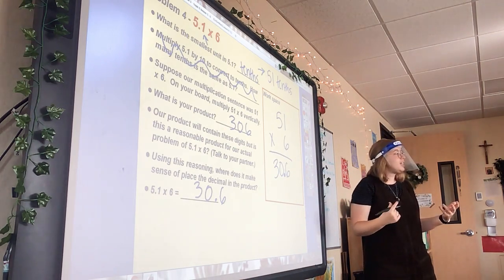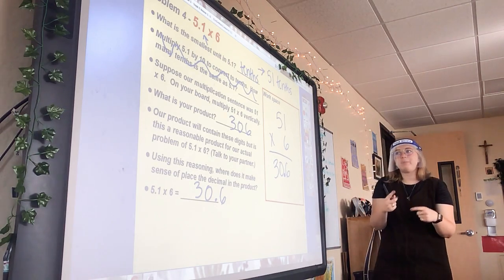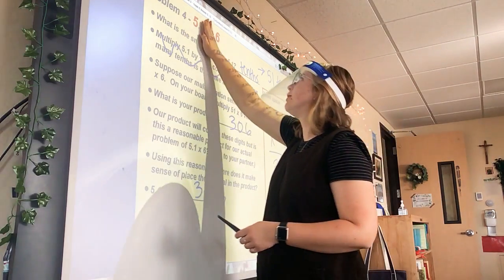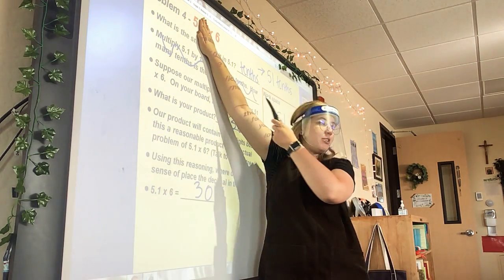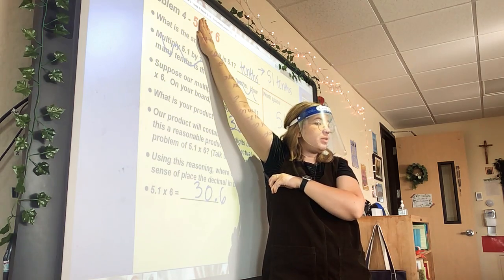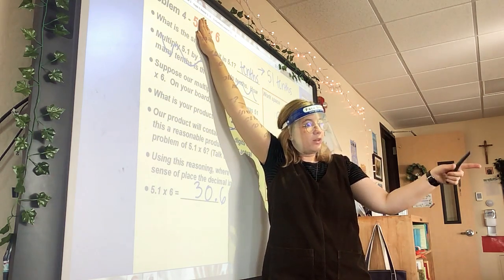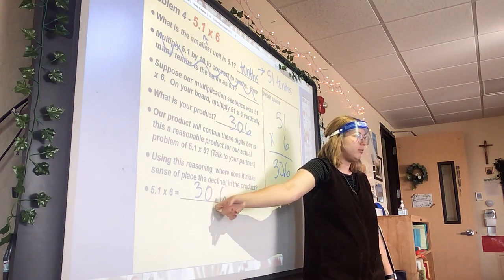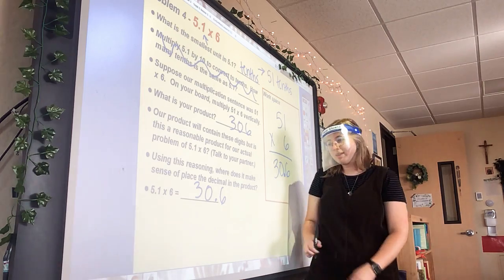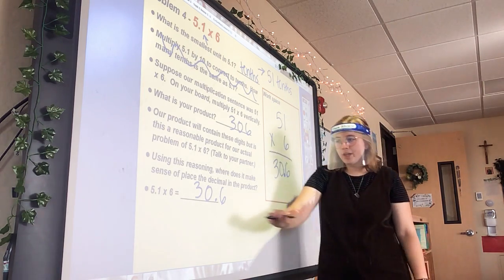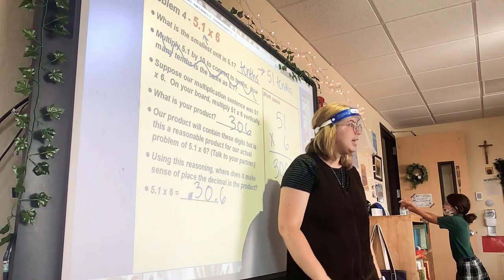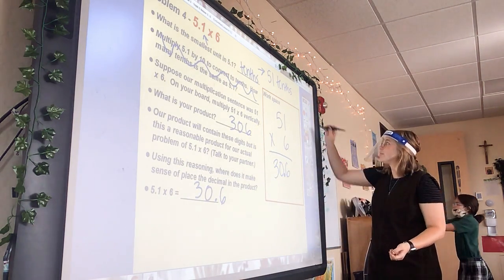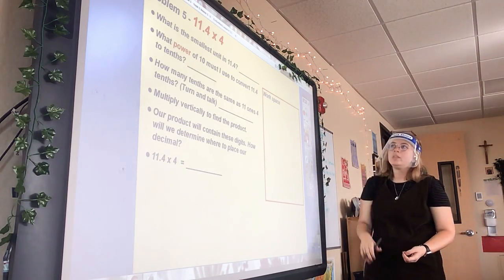So this is what I was talking about when I said multiplying the whole numbers is going to be your best friend today, okay? Because check it out. If I just take the decimal fraction away, what multiplication sentence do I have now? 5 times 6. 5 times 6 equals what? Go. 30. Okay, so it makes the most sense to put the decimal after the 30. Would it make sense for me to put the decimal over here? No. Okay? Because we still have got to have 30 as our whole number, right? All right. Sweet.